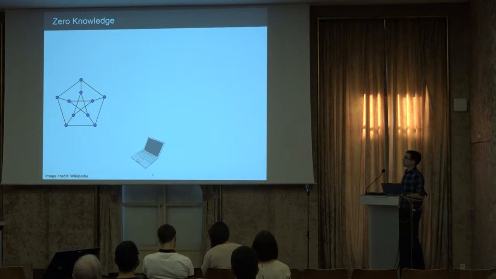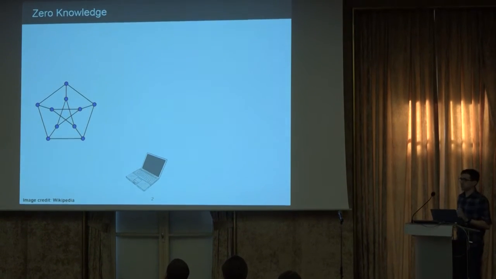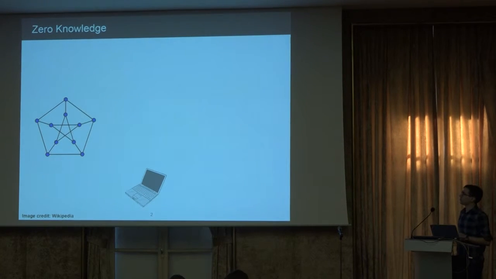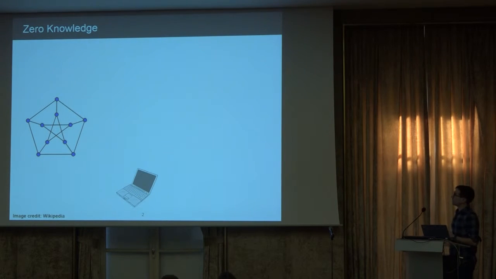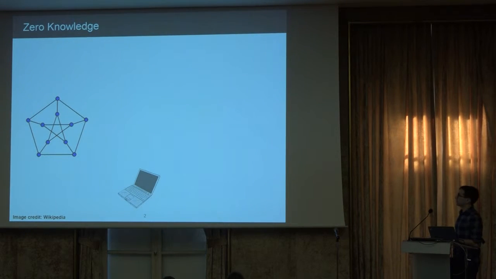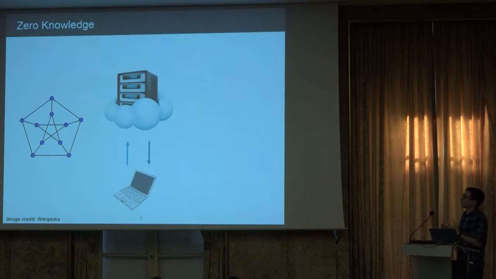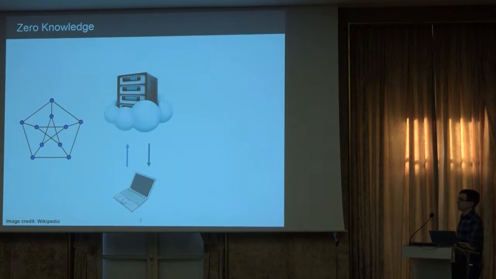So let's start by talking about what the words in the title mean. Firstly, zero knowledge. Hopefully a good number of you know what it means, but just in case. Suppose that I have a graph, and I want to know whether it's colorable or not, but all I have is my laptop. So maybe I ask some powerful server to tell me whether it's 3 colorable.